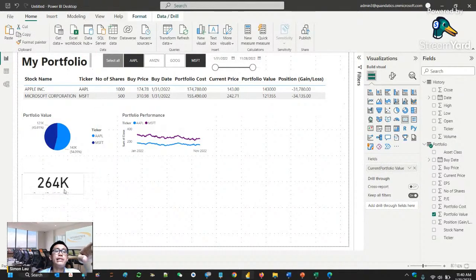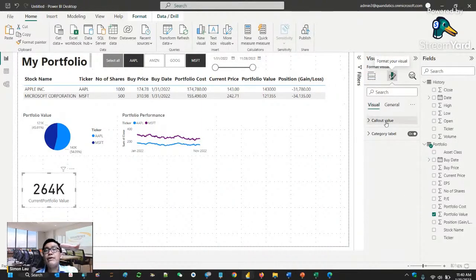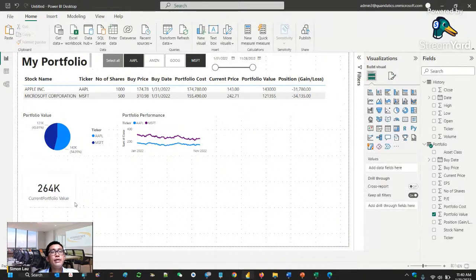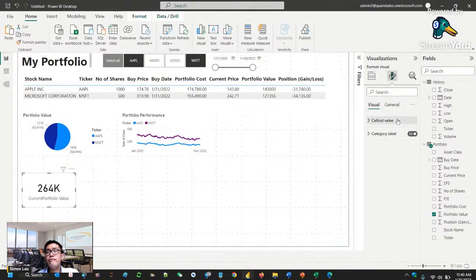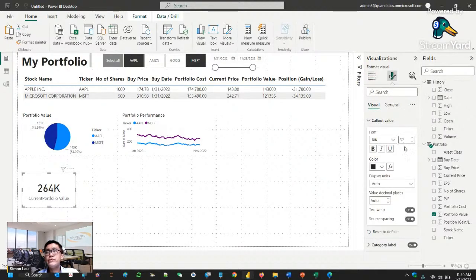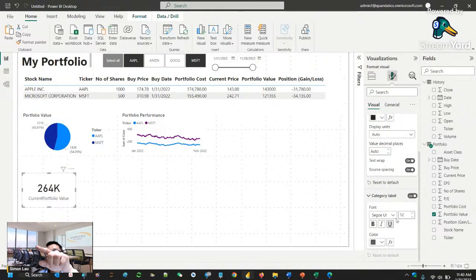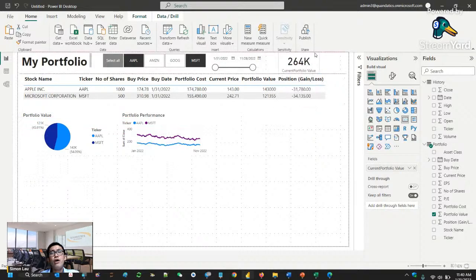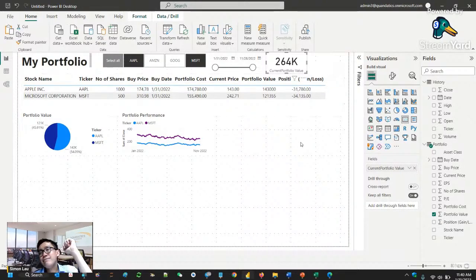In most dashboards normally. If you don't like it, you can go to the formatting again, right? The call out value, you don't like it, 45 is too large, make it 32, right? 32, and then the call out value 32, and then what else? You have something else, category label that you can format, make it 10. Oh, small already, right? This is my portfolio value now today. I move it on top, right? Okay, not bad, right? 264K, but position wise not good.